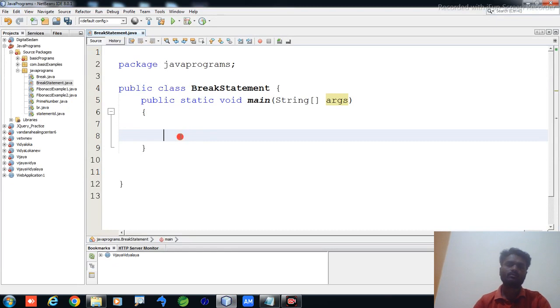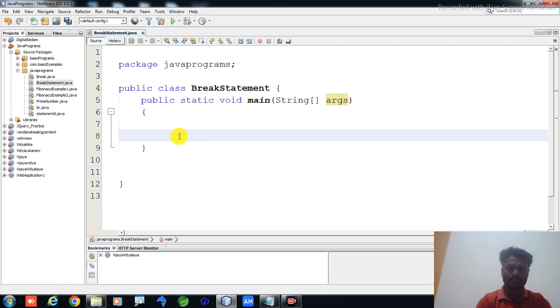If I want to print 10 times my name or 10 times any word, we use a single line of code, that is for loop. Inside for loop we are initializing, putting the condition and incrementing the values.